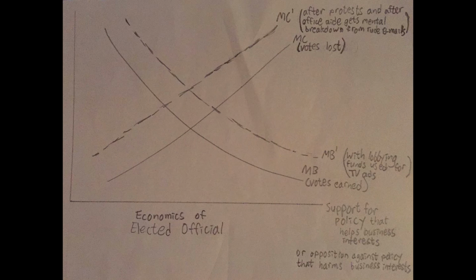In the case that there is a policy that will hurt a corporation and cause it to lose $300,000, the corporation would gladly pay up to $300,000 for elected officials to oppose the policy and ensure that the policy doesn't pass. The graph and explanation are identical to the example given before.